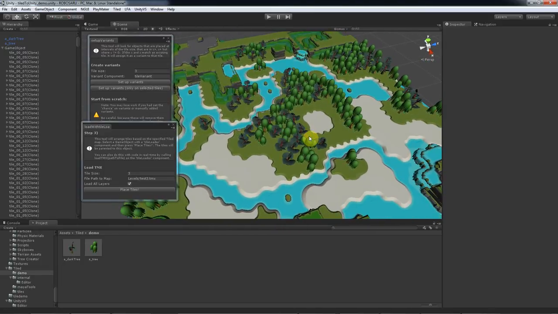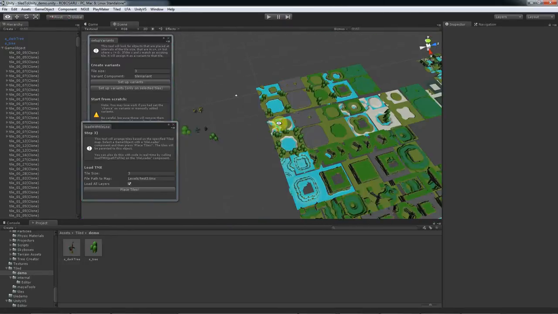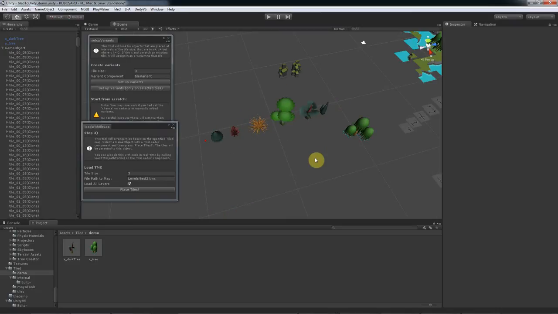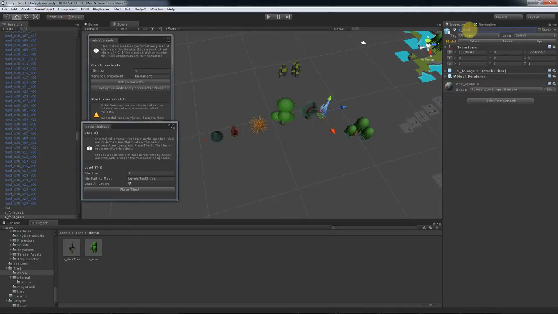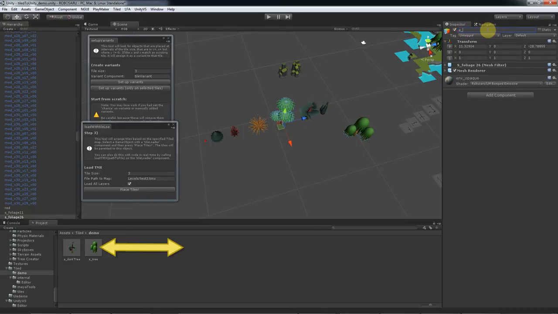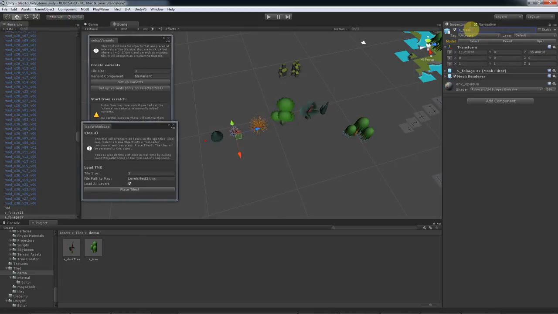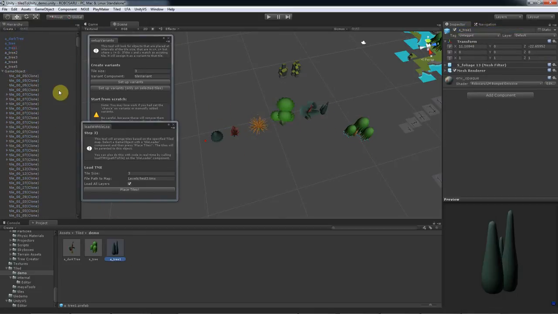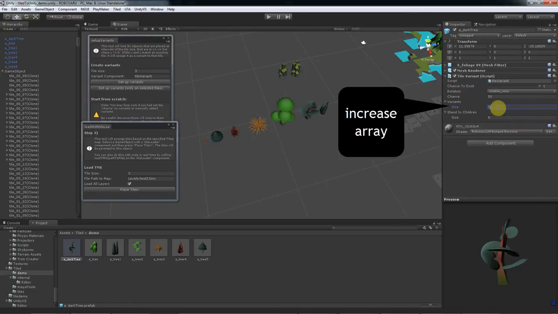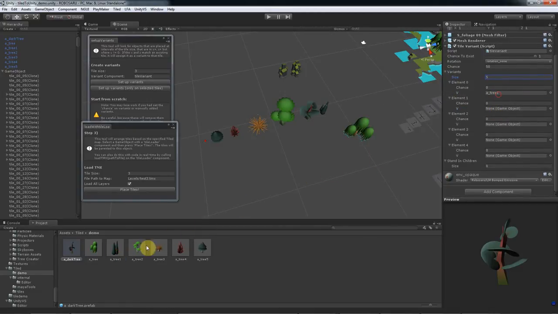Now let's say in this forest, when I spawn a dark tree, which right now spawns half the time, when that happens, what I really want is for it to choose between either it or any of these. For this, we're going to do more tile variant nesting. So first, I have to make prefabs of these. And remember, call them all A underscore something so they show on top in the project view. Then I add a tile variant to my dark tree prefab and add all the prefabs of the species to the variants portion of the dark tree prefab. And that's it. Using the chance variables, I can even bias how often one will spawn versus another. The higher the number, the higher the chance.